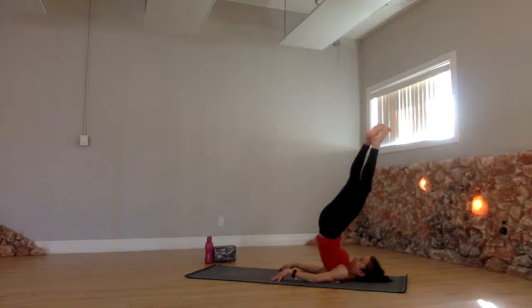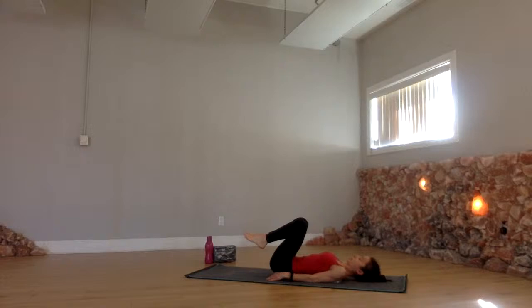So we're going to come straight up to standing, little hop if you wish. 1 minute. You should get about 16 of those in. Ready? Head, neck, and shoulders relax. Arms on one side of your body, palms facing up. Deep breath in, and let's go.